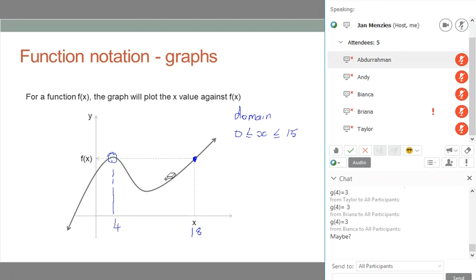So I'm hoping you're typing, and the way I recommend you do it is because x is between two values, right? So the domain, the range of x values, I start with the lowest one, which is 4. And is 4 included? No, it's not. So it's strictly less than the x values, which is the domain. Then I go to the top value, which is 18. Is 18 included? Yes, it is. So x is less than or equal to the top value. Can you people give me a tick? Do you follow how I've constructed that domain?